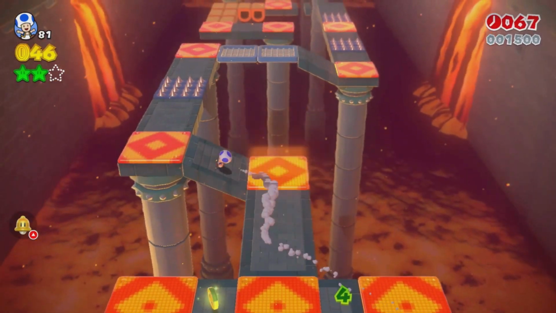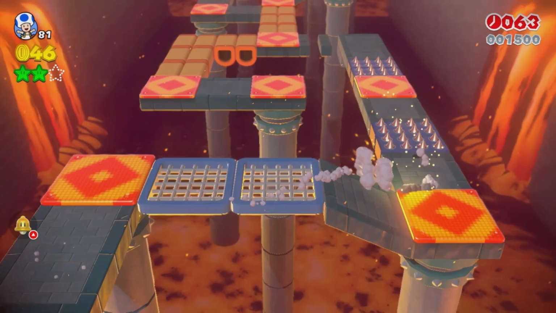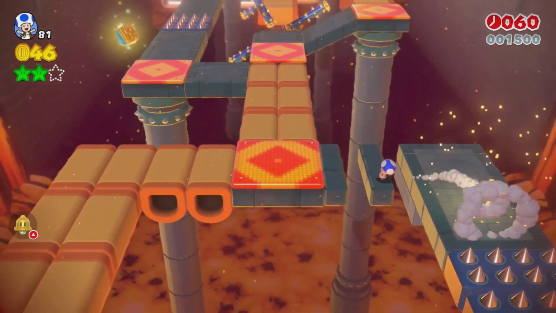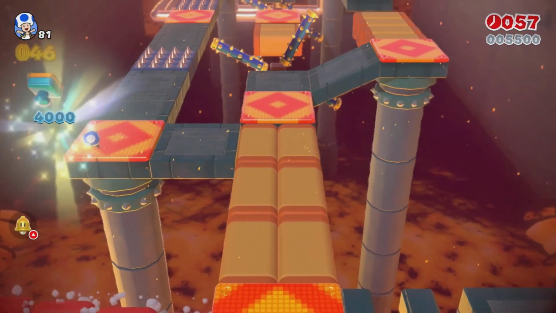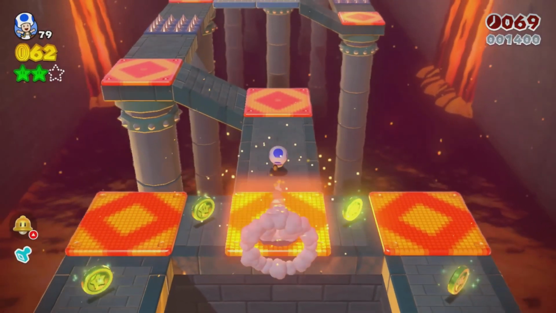Don't even need these things. Why am I collecting them? Jump. You can't even make that jump, man. I'm going this way. It's safer. Alright, and then you can make that jump, right, there we go, that's how you get the stamp, and then you obviously die.